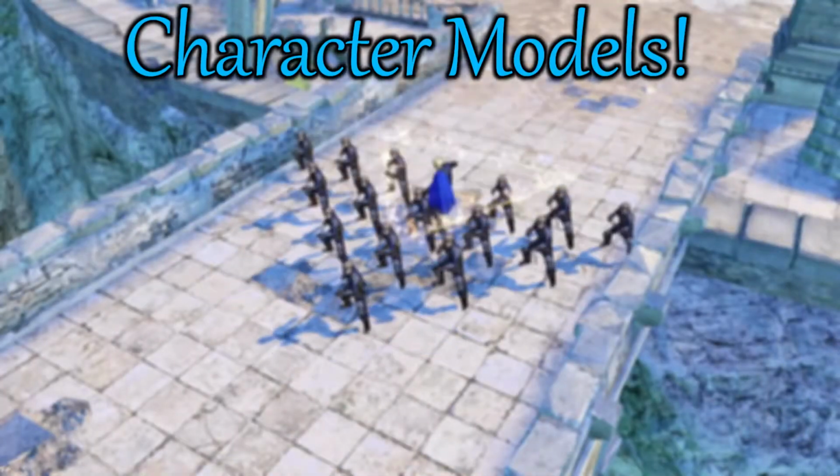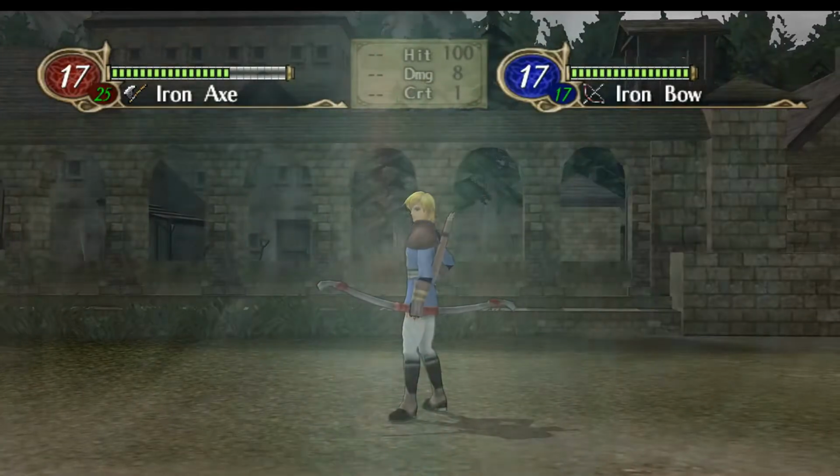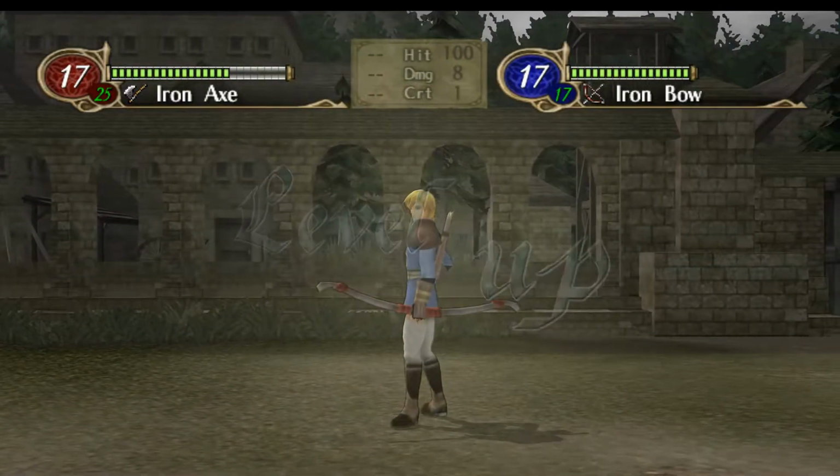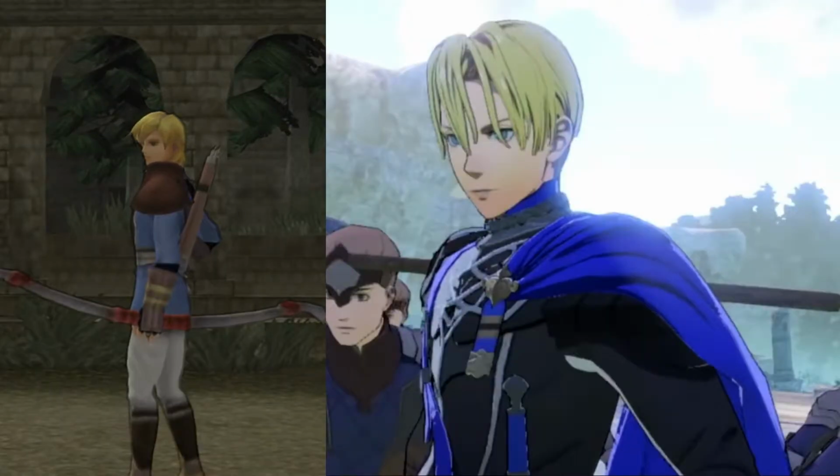First off, let's start with character models. The character models see a huge improvement in detail. Not only is the polygon count vastly higher, but the detail on clothes and weapons has been vastly improved. Blurry textures over flat surfaces have been replaced with detailed texture over 3D models with a high polygon count. Things like hair have also seen a massive upgrade, actually showing individual strands of hair rather than just colored chunks.